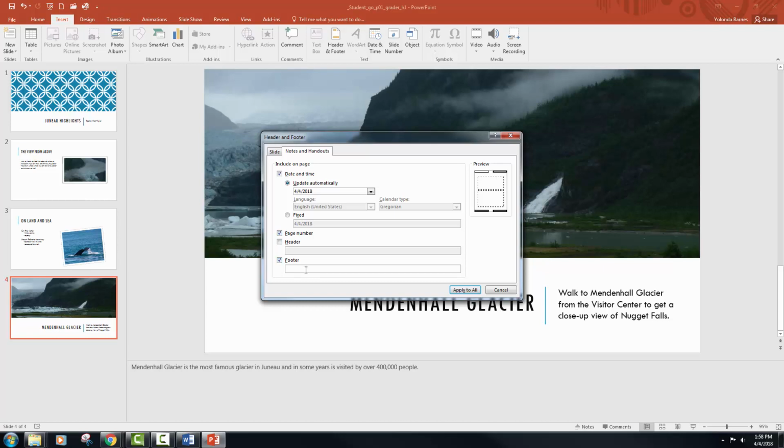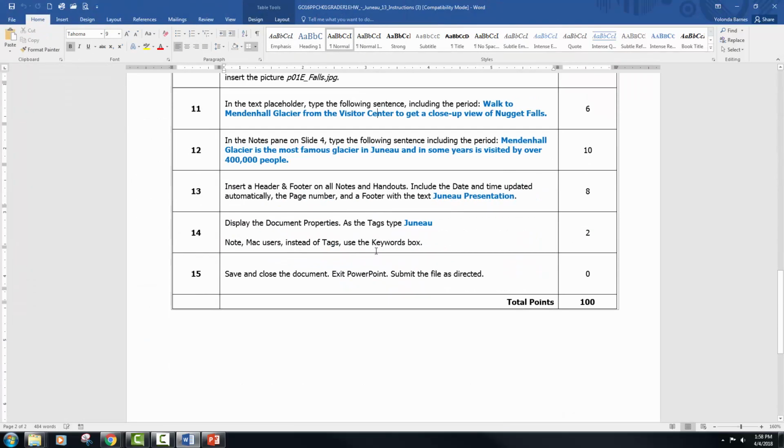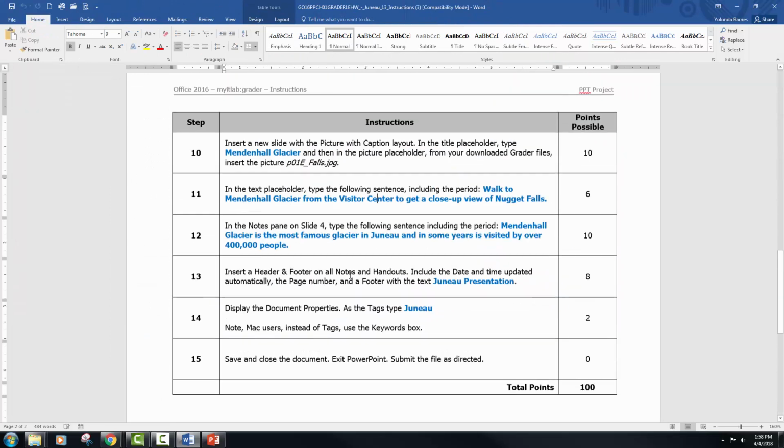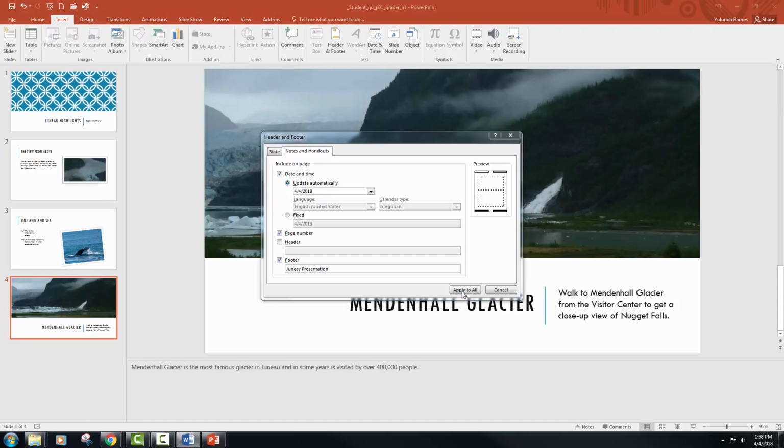And by the way, you will be applying this to all slides because in the instructions, it says insert a header or footer on all notes and handouts, including the date and time, update automatically, and the page number in the footer with the text Juno presentation. And so we'll go ahead and do that.